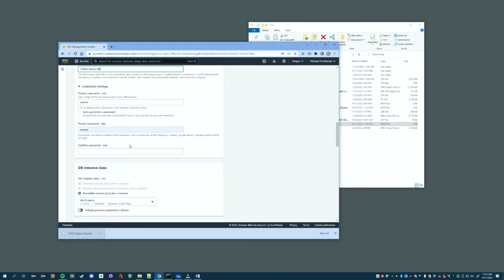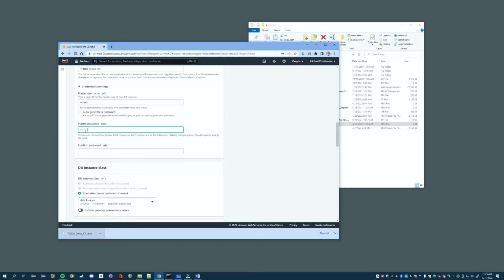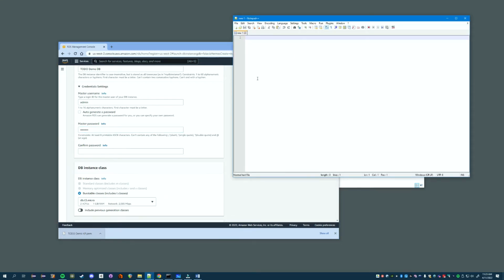Okay, now we're going to set the credentials. So we're just going to use passwords to log into the server, or the application will use a password. So leave the master username. This is like the root of the database. So we'll leave it at admin, and then I just have my password. Oh, so let's start something here. This is a good practice. Start an editor, and I'm going to write down addresses and stuff here. So the admin slash my throwaway password. All right, twice.